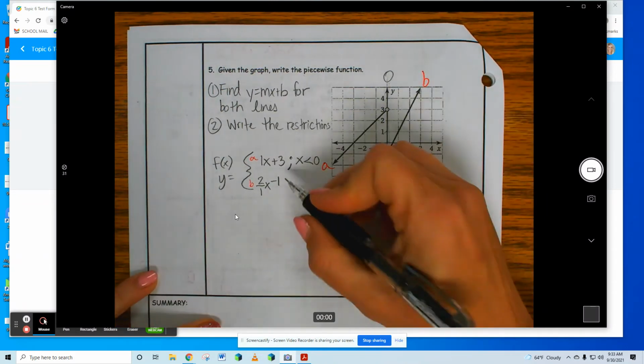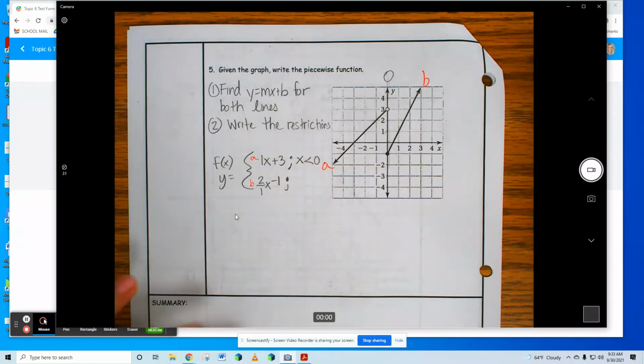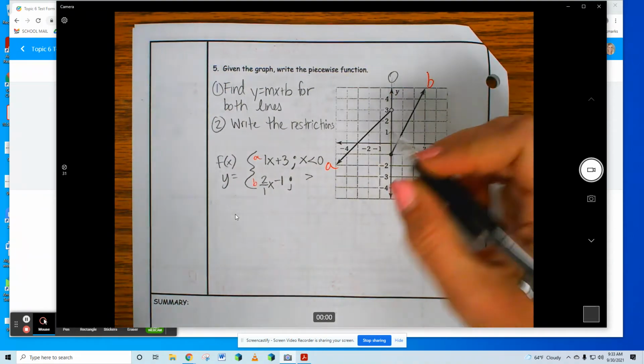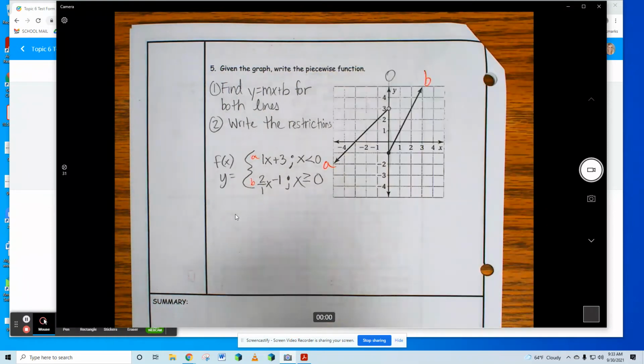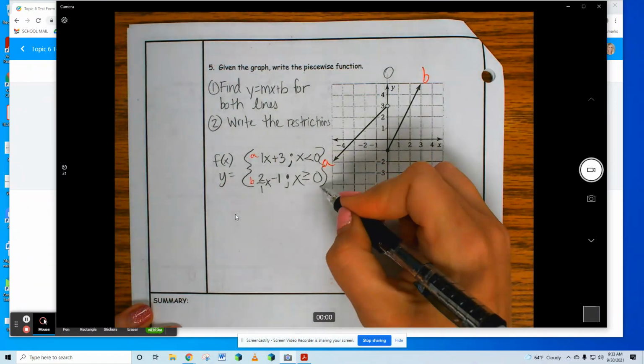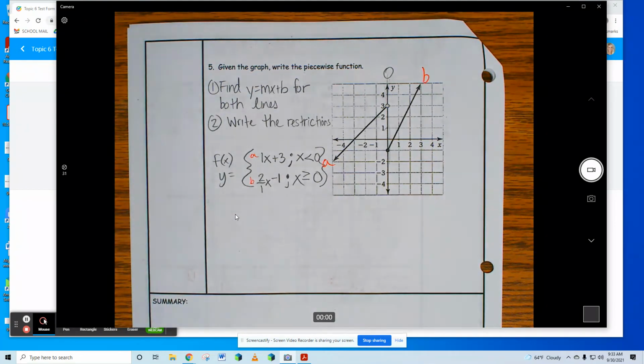All right, what's my restriction? Where's the line? Is my line greater than something or less than? Is it going to the right, greater than, or to the left, less than? Greater than 0. Should I put a line underneath it? It's closed. Yes, I should put a line underneath it. X is greater than 0. Okay, I am done. I can put a closed bracket thing, parentheses there. Sometimes there's a closed parentheses bracket, sometimes there's not.